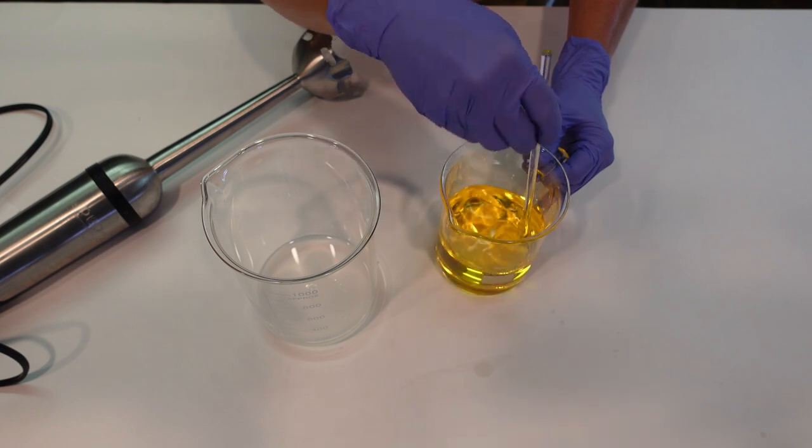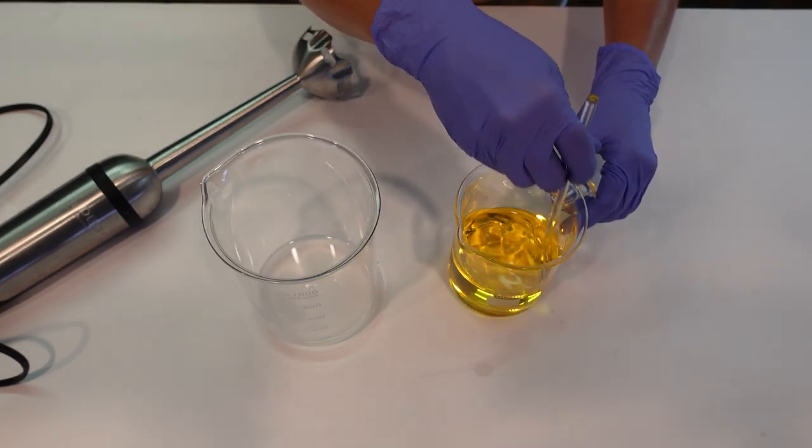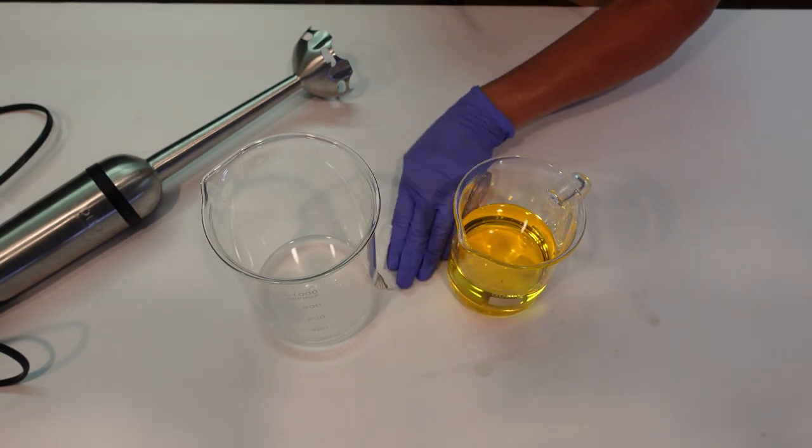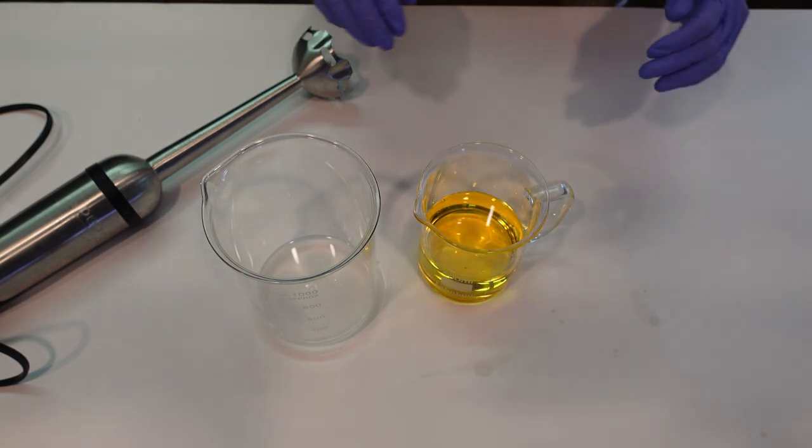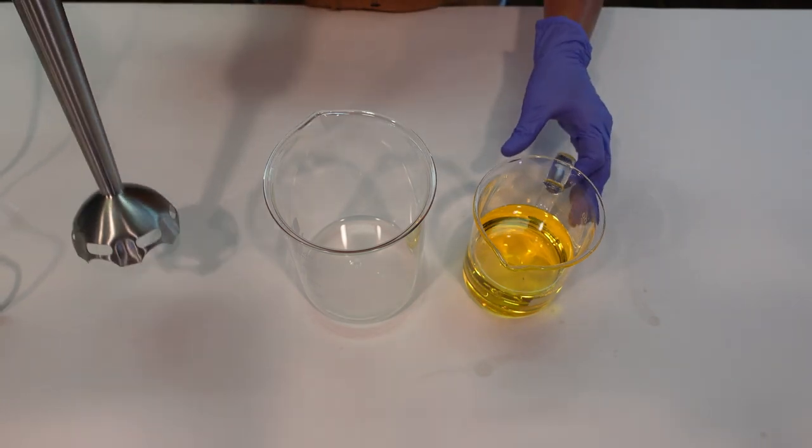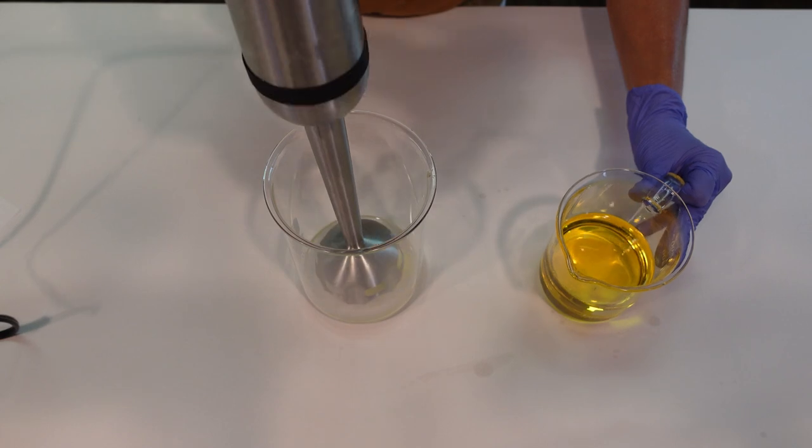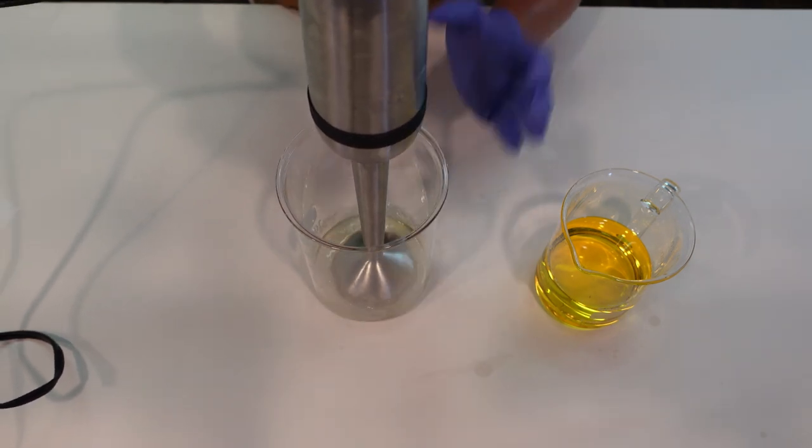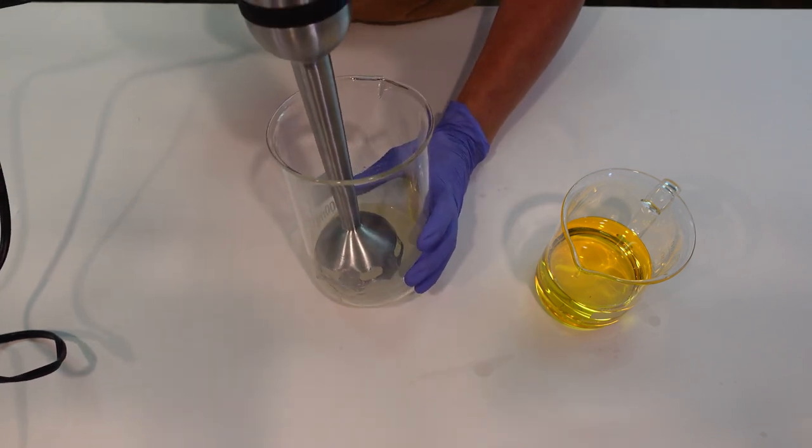The next part coming up, we're going to be combining the Phase B into the Phase A. So we're going to take these oily ingredients and combine them with our oil gelling agent. You guys have seen this in my other videos where I use Super Clear - we're going to be making an oily gel. The actual amount of Super Clear is a smaller percentage than we're used to seeing. That will make sense as we go along. We're going to be creating a gel out of this first. So I'm going to add a tiny bit in. That's how you work this - you only add in a little bit at a time.